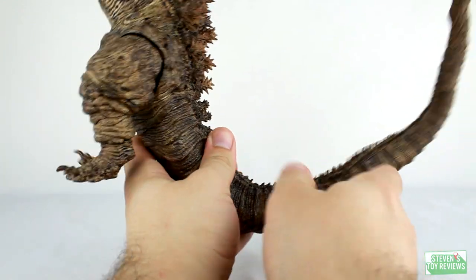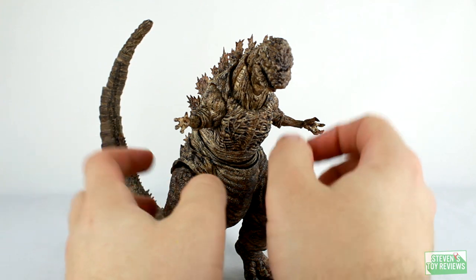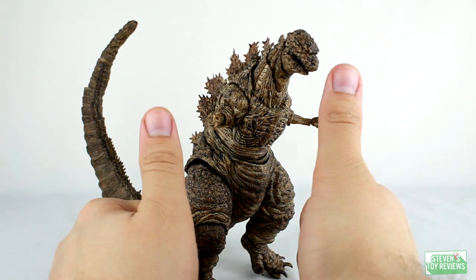So that is the articulation for these three dudes. And I got to say, overall, some of the slight changes are appreciated. I don't know if it's just material. Maybe it's just quality control being variable from figure to figure, but hey, thumbs up.